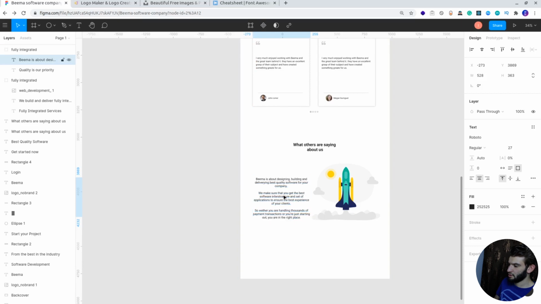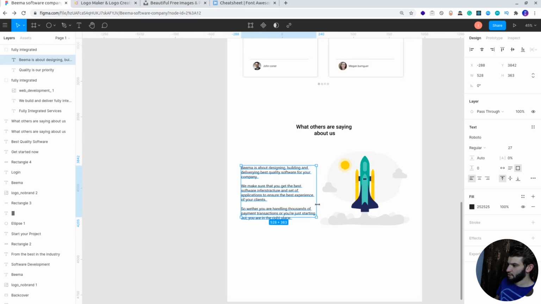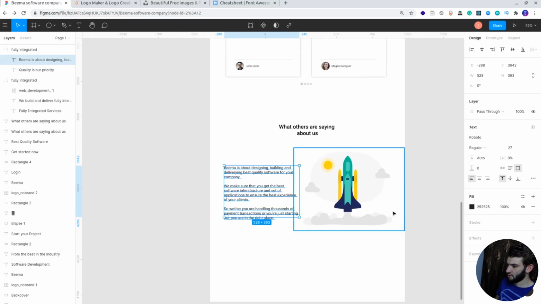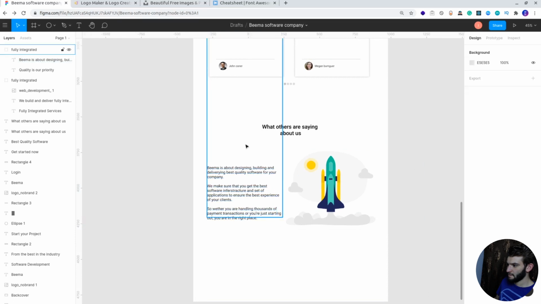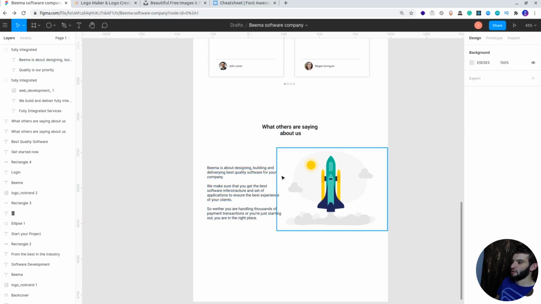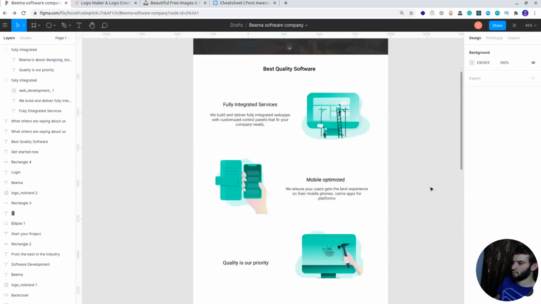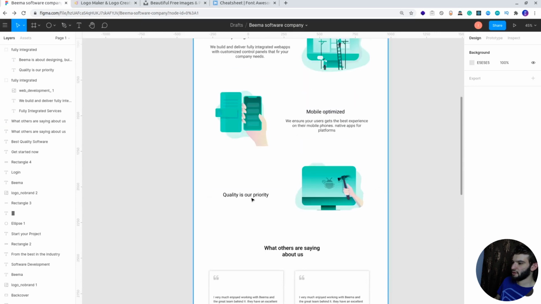But okay, so I think here we should make the text go all the way left. The alignment of the text to the left will make it look better. And we can just take this a little bit up, just to make things a bit centered. Okay, that is pretty great. So far as I can tell, it looks better. Yeah, it does indeed. It looks way better. It says what this is about and what is happening.